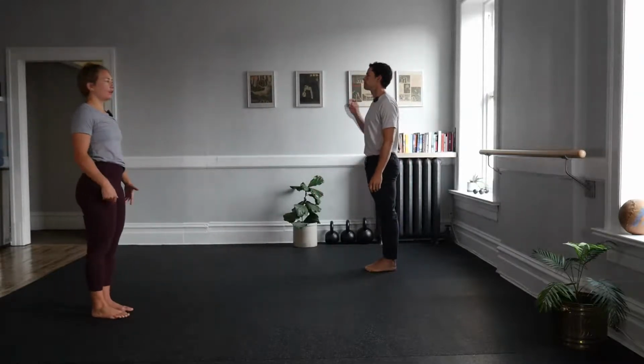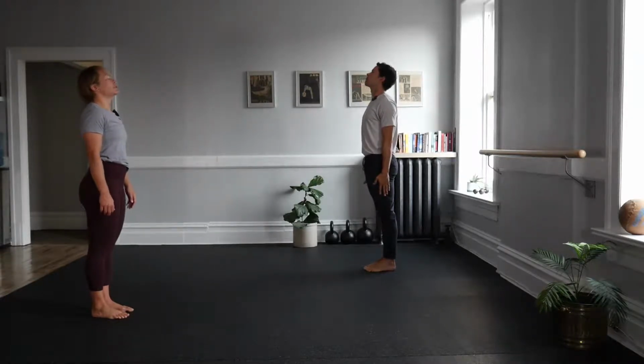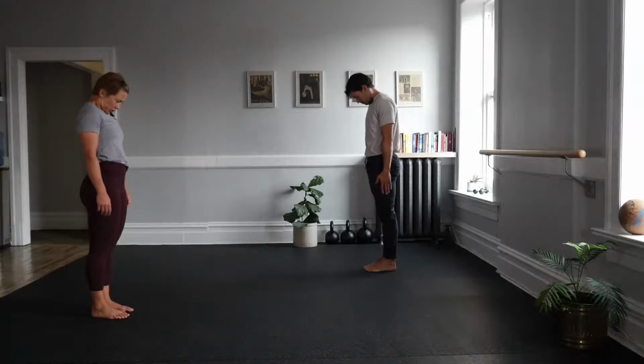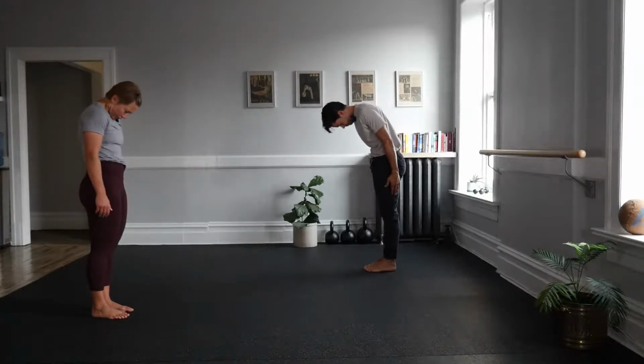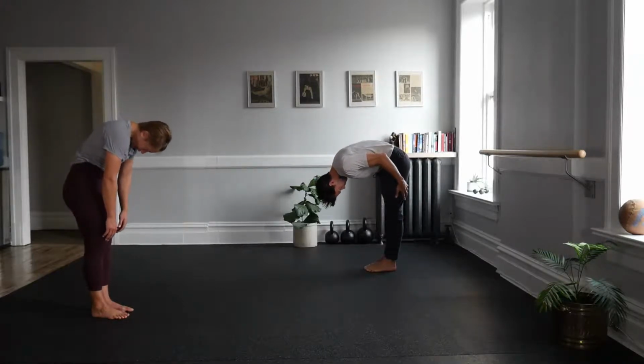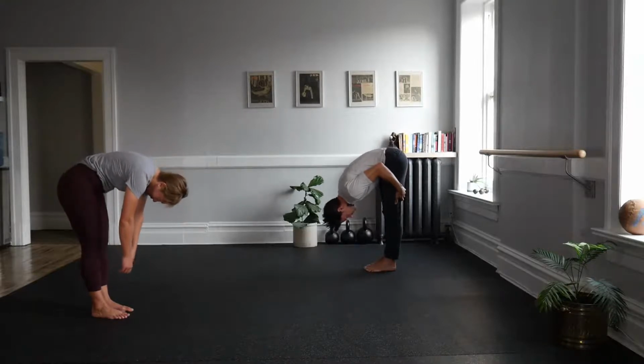Standing tall with your feet underneath you, we'll reach that chin gently towards the ceiling. And then we'll tuck the chin and start rolling ourselves forward. The chin towards the collarbone. Then the ribs towards the hips. And you continue folding and flexing on that spine. Every vertebrae gets to flex forward.